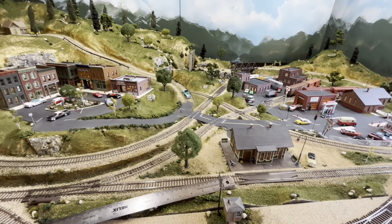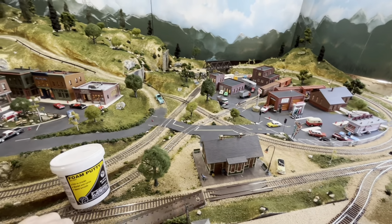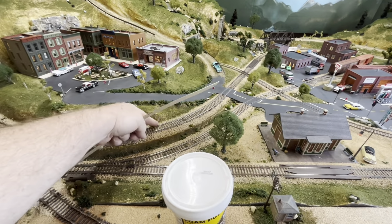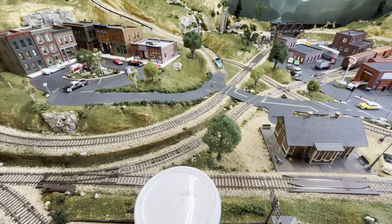So let's say you've glued down all your risers and you're working on that step now. You take your straight edge around and you find out, uh-oh, Dan, I have an issue right here. This riser is like this and this riser is like that. What do I do? Well, a couple of things you can do.